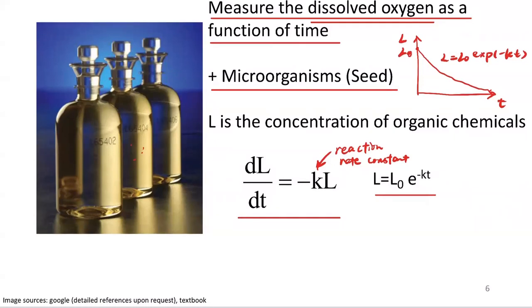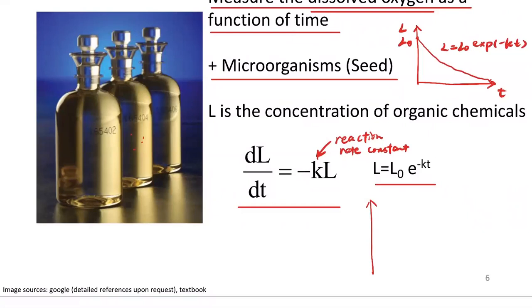So what about the BOD? This is the concentration of the organics. The BOD is quite different from the concentration of the organics, right? The definition of the BOD is the oxygen that's consumed. So ultimate BOD is the final amount of oxygen that's been consumed. That's why the BOD at the ultimate condition is also going to be the highest.